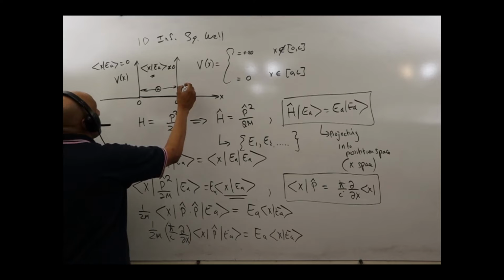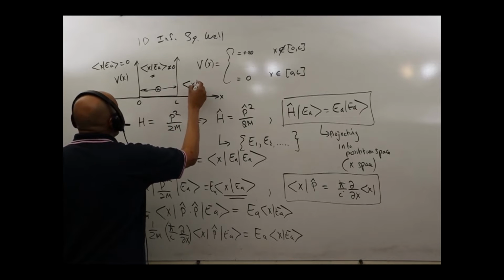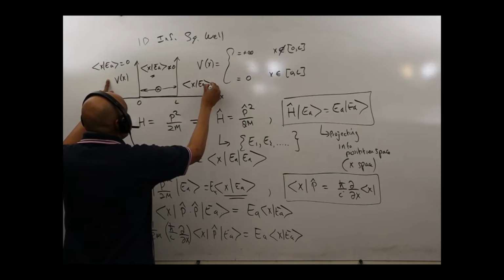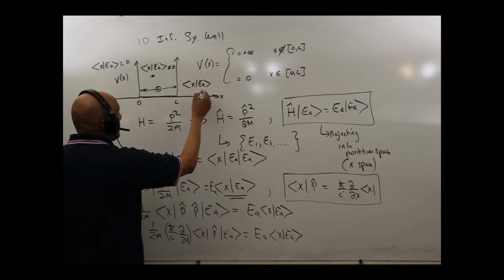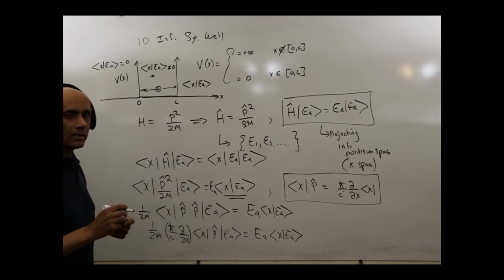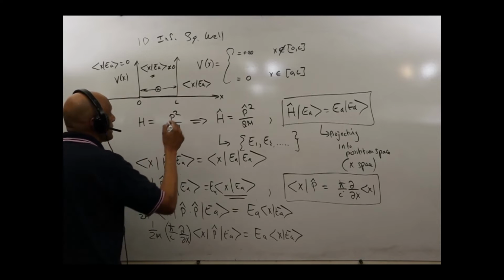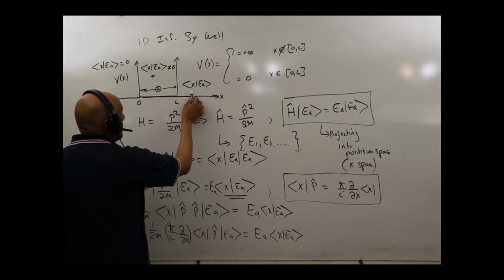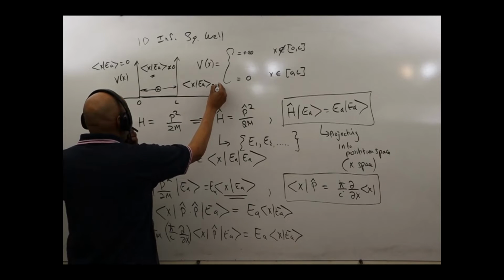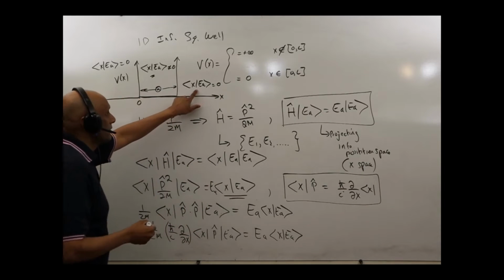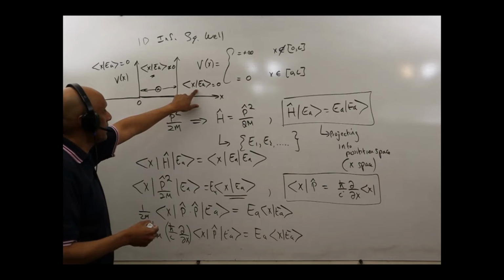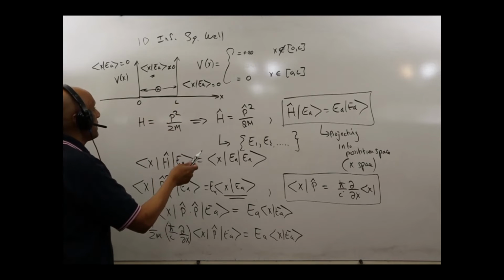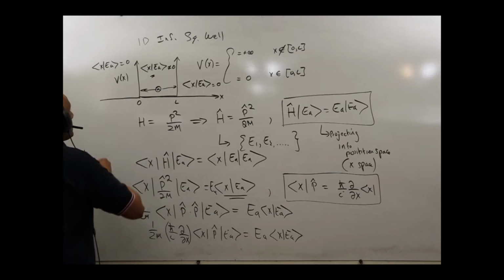Again, remember, these are functions. Maybe I'll rewrite this in a sec in terms of things that you normally see in most textbooks. So this is the projection of the energy eigenstate into the x space, and it is equal to 0 outside the box. The quantum amplitude of this energy eigenstate when x is greater than L is 0, and when x is less than 0, it's equal to 0.